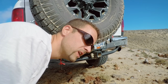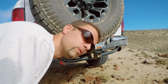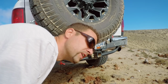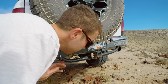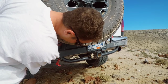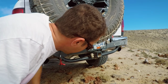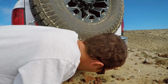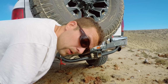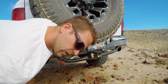There's actually something I forgot to do. I wanted to do it this morning after all this off-roading. Well, there wasn't a whole lot of off-roading, but it's been bumpy, especially those 4 hours to San Ignacio. And this thing now wobbles quite a bit from side to side, and I was gonna adjust the bolt, not the side one, but the one that's going down. That bolt is probably gonna snap in El Camino del Diablo if I don't tighten it. So I need to undo this and do that part.